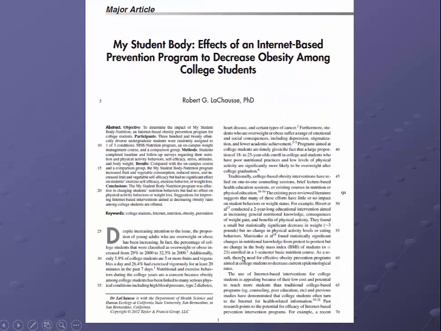So the first point that I'm going to make, when I read a number of different articles, is what's traditionally been done in school-based or college-based obesity prevention programs. I had read a number of articles looking at the different ways that, in general, in the last 10 years people have approached college-based obesity prevention programs. And based on the information I got from these 3 articles, 14, 15, and 16, I came away with this particular conclusion. So I'm paraphrasing what I found in these 3 articles into this one sentence.